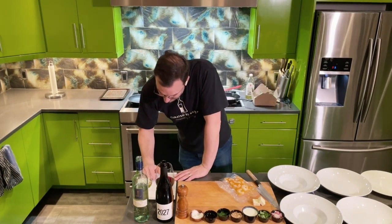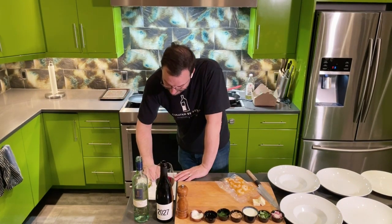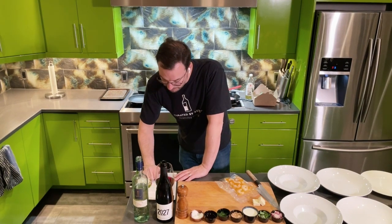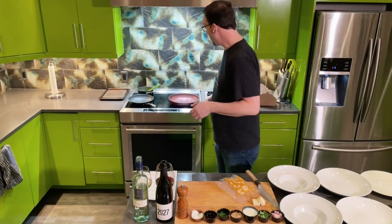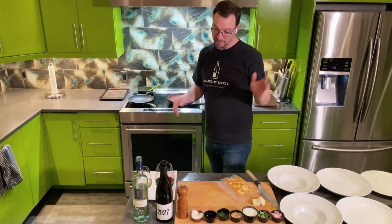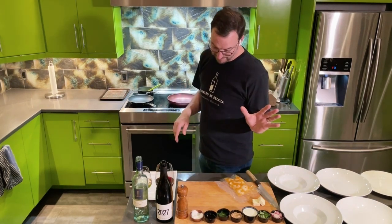The duck breast we are going to cook for about five minutes until golden brown. Then we're going to flip it over and reduce the heat to medium, and cook for another two minutes — seven minutes in total. I've got my other pan warming up with my veg. The total veg cooking time is about five minutes, so let me start looking ahead to the appetizer.